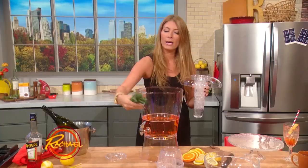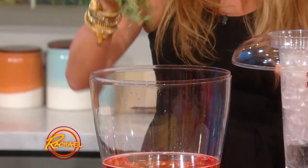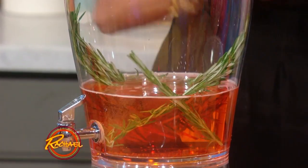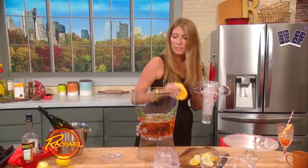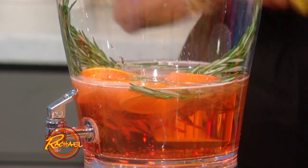I'll put huge Moscow mules in here. Now I'll be putting this drink — I like to call it a Chef Anne Sparkler, but it's an Aperol Spritz. What I like to do is break up the negative space, because we traditionally don't have a cocktail to fill the whole tank. So use something vertical — whether that's citrus and rosemary, berry bush stems, whatever it is — to make it look fancy and pretty by decorating it.